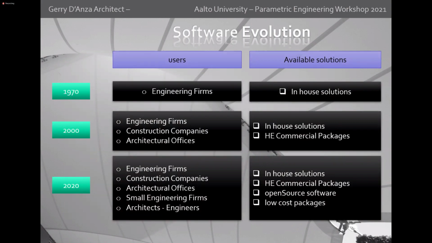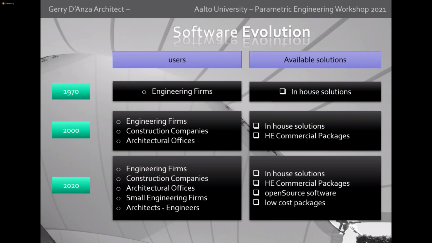So just a few words about what happened in the past years. We could go fast on this, but in the 70s, the design of tensile structures was done by big engineering firms, Geiger Engineers, Buro Happold, and those people, and clearly they developed their in-house solutions for that. So only big stadiums or big projects were affordable, because it was very expensive to make those projects, to run analysis and all that stuff.